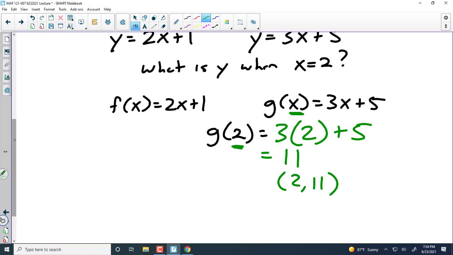So that's another reason we might want to use function notation. We're going to work with functions in here a lot. And when there's several functions going on at the same time, it'd be kind of nice to know which one I'm talking about. That's why we don't always use f. I mean, if I'm just working with one equation at a time, I might use f a lot. But if I'm working with 2 equations, I'll use f and g. If I'm working with 3 at the same time, I'll use f, g, and h. You can keep adding as many as I want.